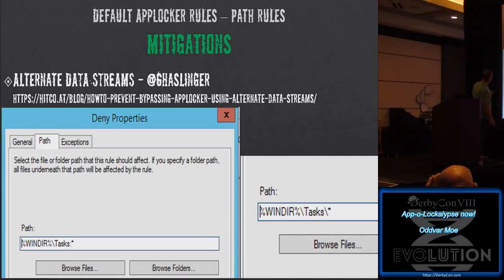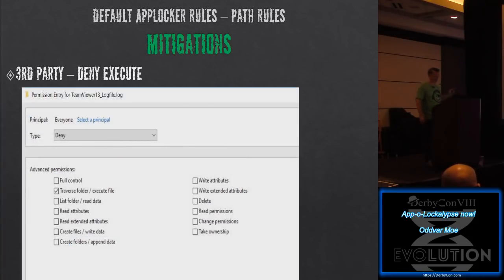So there's a great blog by G. Hastinger about this problem that I recommend that you read. Okay. When it comes to third party, what I normally recommend is that you contact the developer or the company. In this case, where I had the TeamViewer, I contacted them over Twitter, and I said, all you have to do there, TeamViewer, is to block execution on that file, and we're good to go. So they did that. They added a specific deny execution on that file. So even though you have write access, you cannot use it to execute anything. So that's a proposed fix.